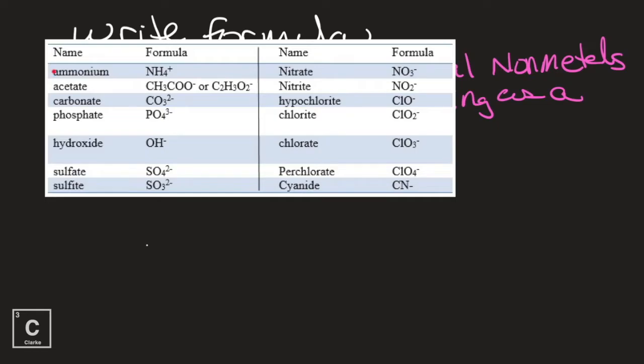I want to call your attention to ammonium. Ammonium is a polyatomic ion that's positive, but all the rest of these are negative. And if it just has a negative sign and no number, that's a -1. A positive with no number, that's a +1. Again, these are covalently bound nonmetals working as a unit, but they have a charge. We're going to be using these. I'm going to come back to these a few times.